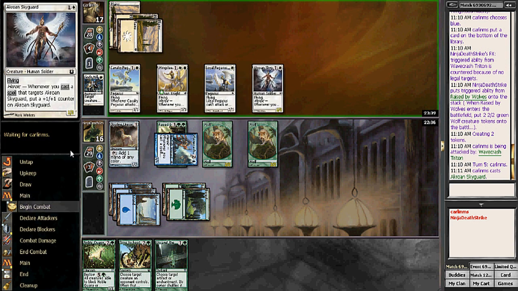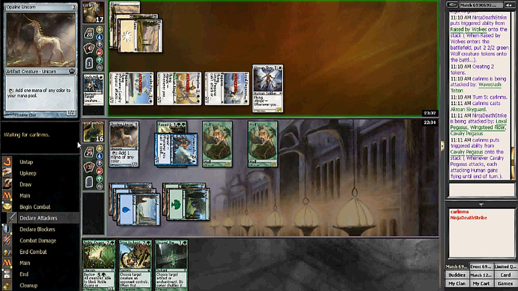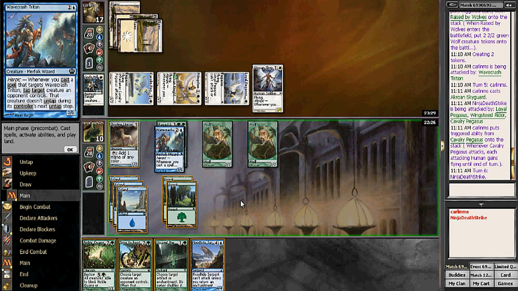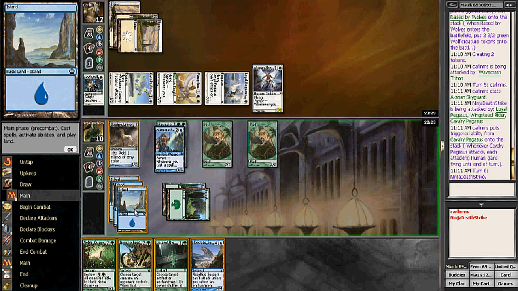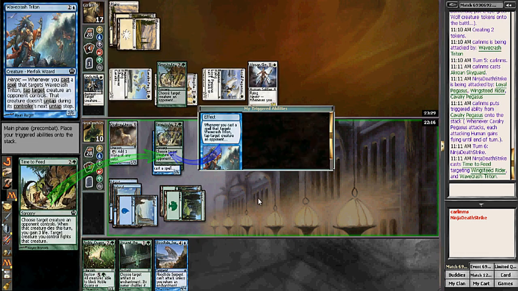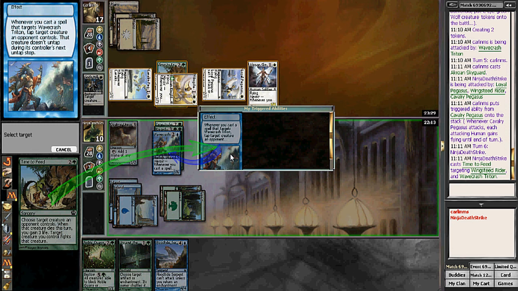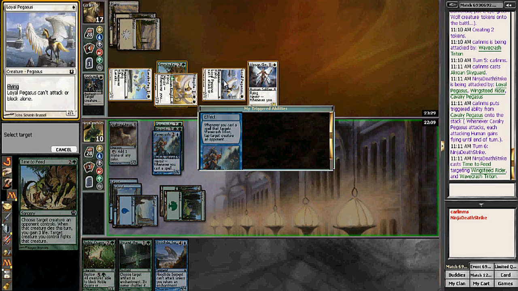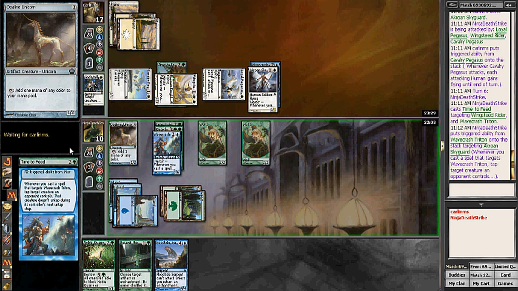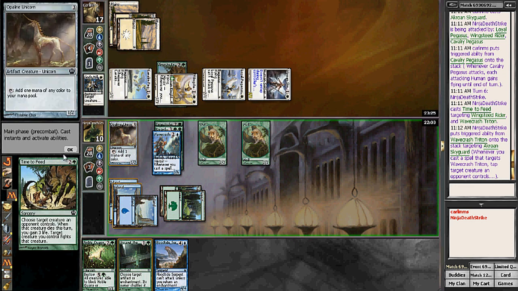Skyguard. Yep. Taking 6. Floodtide Serpent is not what we want right now. So let's see if we can kill this Wingsteed Rider. And then we get to tap something else down. Let's get the Skyguard. And hopefully he's got another plains up. If he has another God's Willing, we're probably just dead.